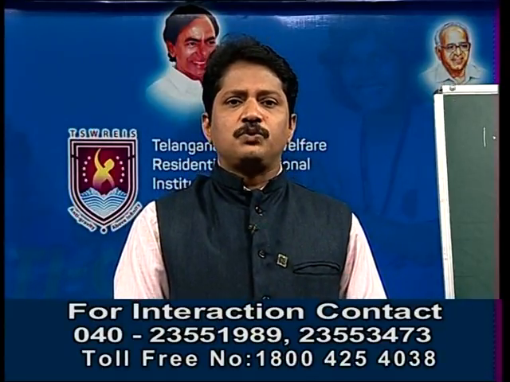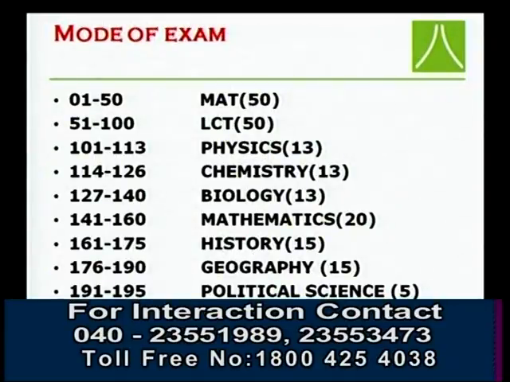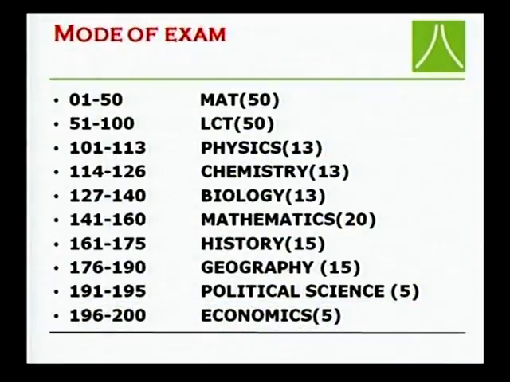From question number 1 to 50, it is math. So, we have 50 questions. From question number 51 to 100, that is LCT, language comprehension test, we have 50 questions. From 101 to 113, that is physics, 13 questions. From 114 to 126, chemistry, that is 13 questions, and 127 to 140, biology, 13 questions.